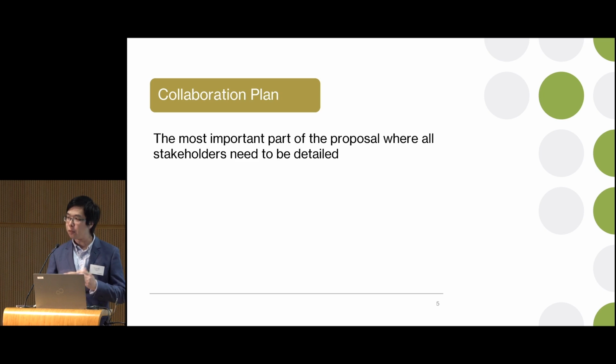For a typical project, we divide the project into some main tasks. In our proposal, we call them work packages. Each work package or main task is further divided into subtasks, and each subtask is managed by different stakeholders. So we need to define the roles and responsibilities of all the stakeholders and make sure they are clear about what they should do within the project.